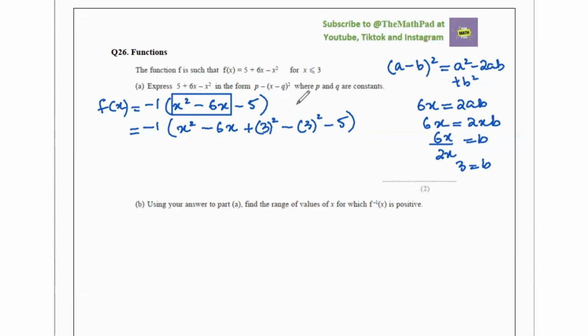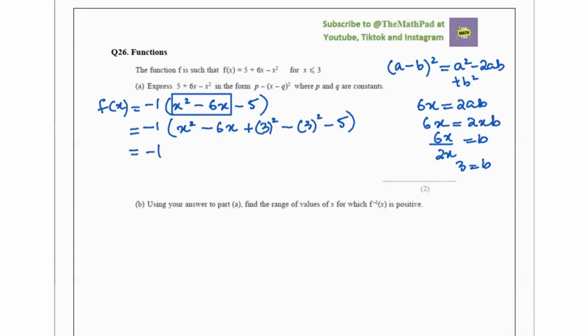The logic is the same as when we're dealing with fractions. When we're adding or subtracting fractions with unlike denominators, if you remember, whatever we multiply with the denominator, we multiply with the numerator as well, because we have to maintain that balance. We cannot just perform the action on the denominator. It has to be done on the numerator as well. So the same logic is being applied over here. If you're adding b squared, you're supposed to subtract b squared as well to maintain the balance in the equation. So 3 squared minus 3 squared.